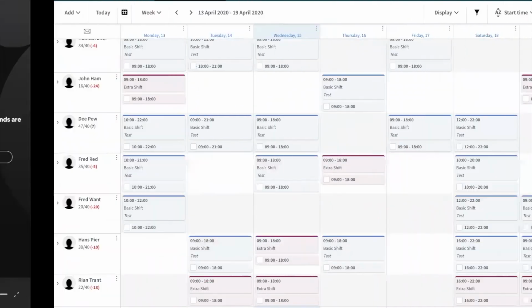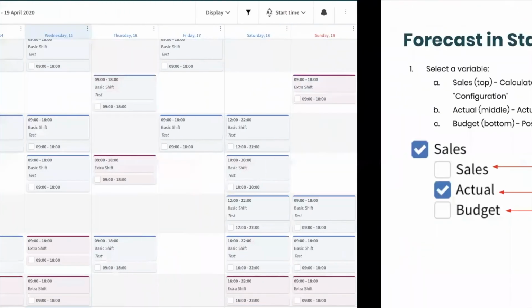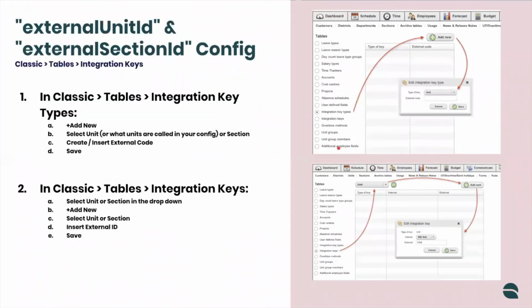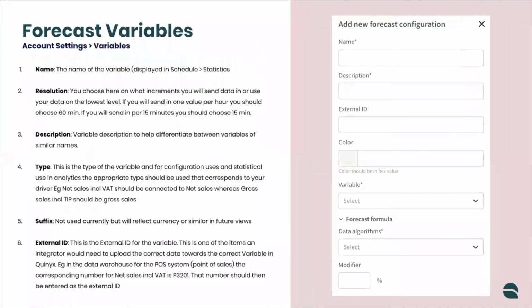Within this deck that we have here, we have some guidance on this configuration, but just to point everyone in the right direction, this is also held in the help docs articles on forecast. So if you are wanting to look at what setup is needed based on your next steps, we do have that guidance there.